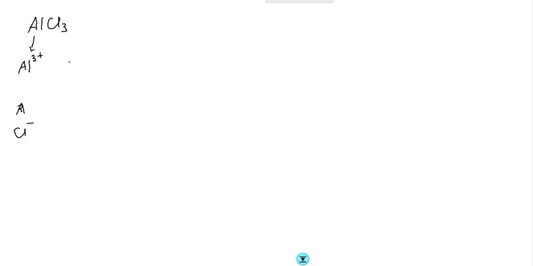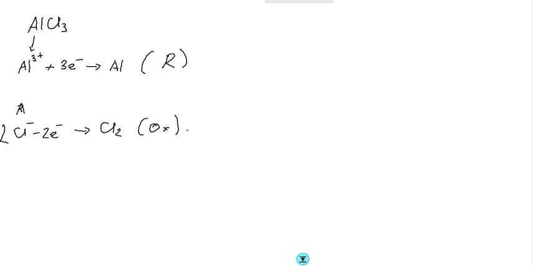So what's going to happen? Well, the aluminium will be attracted to the cathode. And when it gets to the cathode, it will gain electrons. It will gain 3 of them because it has to turn into pure aluminium, remember, and the elemental state has no charge on it. Chloride ions turn into pure chlorine. Therefore I need 2 chloride ions and they need to lose 2 electrons. Very simple. So this here is our gain of electrons, which is reduction. This is our loss of electrons, which is oxidation. And these equations must always be balanced.